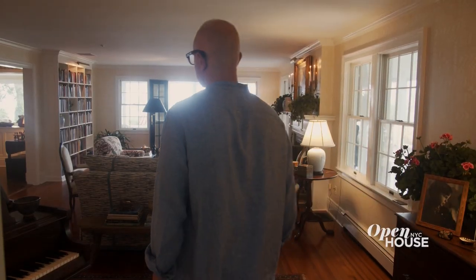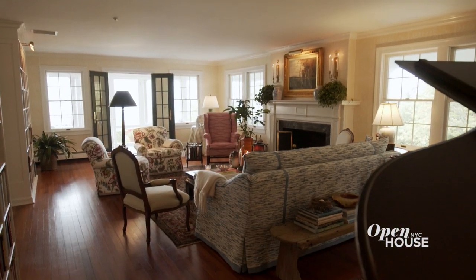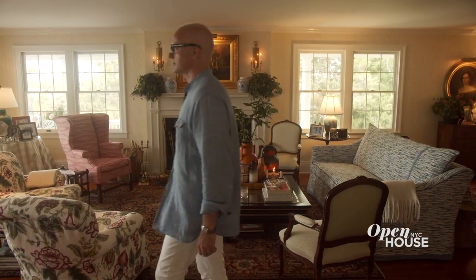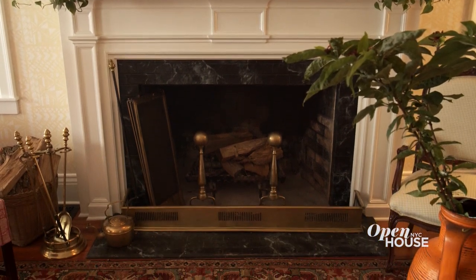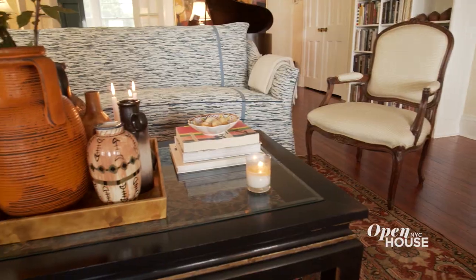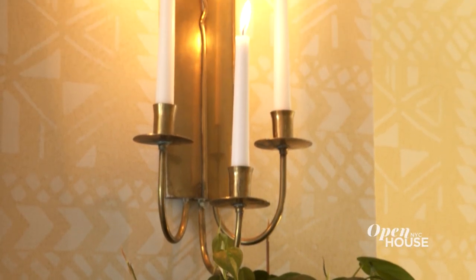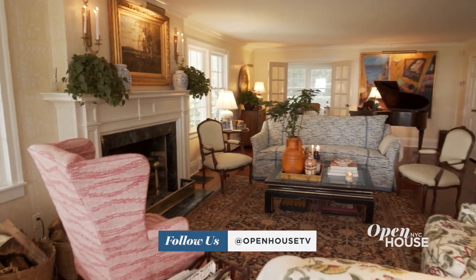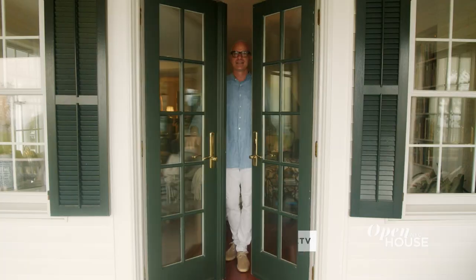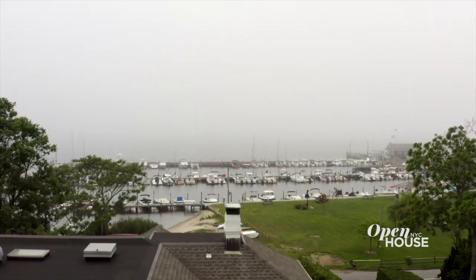This is the living room. While we use all the spaces throughout the year, this is the space we use most often in the wintertime — the fireplace runs 24 hours a day and we actually roast chestnuts over the open fire. I chose this sofa fabric because it's reminiscent of American rag rug fabrics developed in the 18th and 19th centuries. I even had the walls hand-stenciled in designs reminiscent of early Americana to add layers and depth to the space. And the best part is when we fling open these doors — sea breeze, bucolic gardens, and the bay beyond.